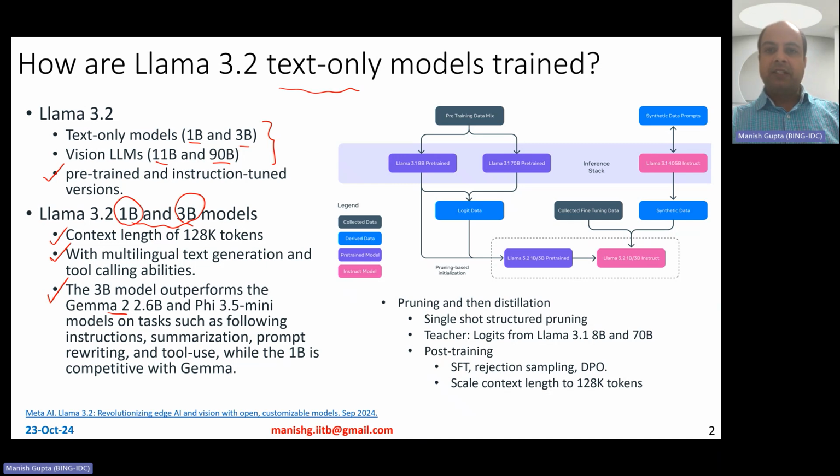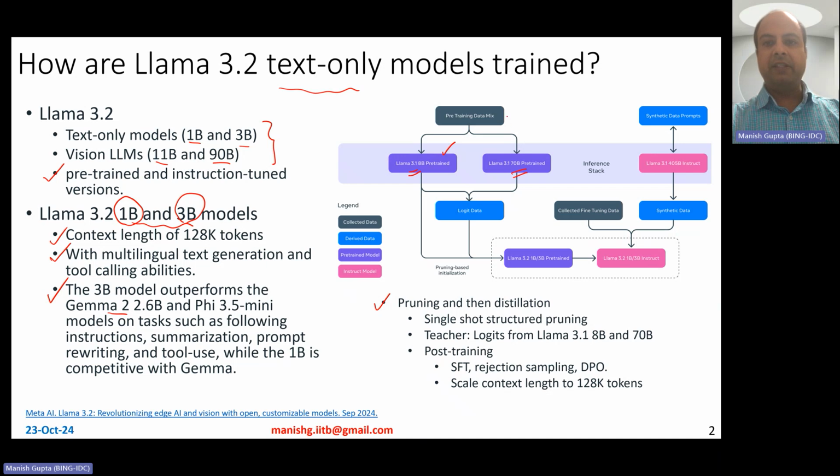Okay. So the way the model is trained is essentially by doing these two things, pruning and then distillation. In fact, you take Llama 3.1, not Llama 3.2, remember 3.1, the previous version, the 8 billion checkpoint and the Llama 3.1 70 billion pre-trained checkpoint.